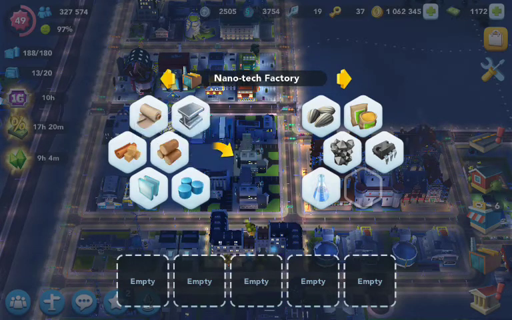So they're not something you need to worry about producing in bulk because they're so easy to produce in a short amount of time. If you needed it, you could wait 9 minutes if you needed plastics, 3 minutes for woods, 1 minute for metals. So these, don't worry about producing in bulk.